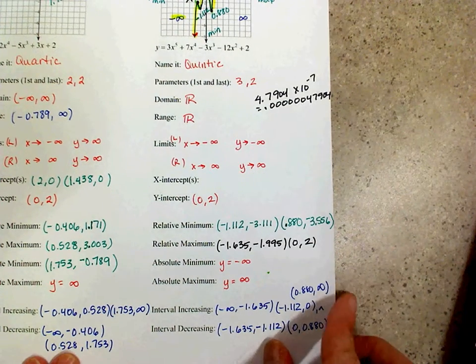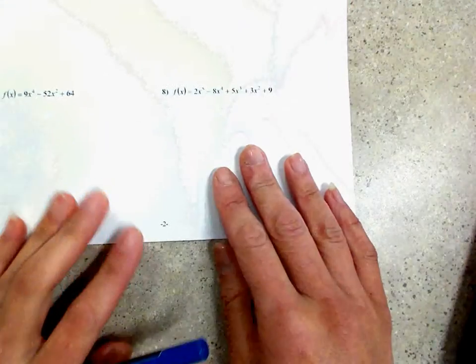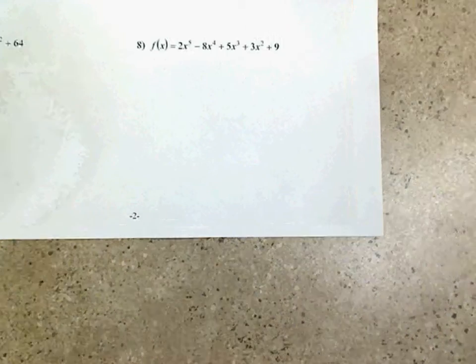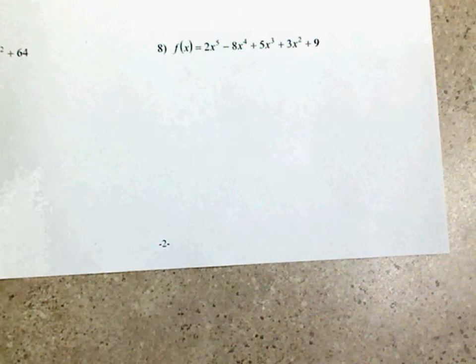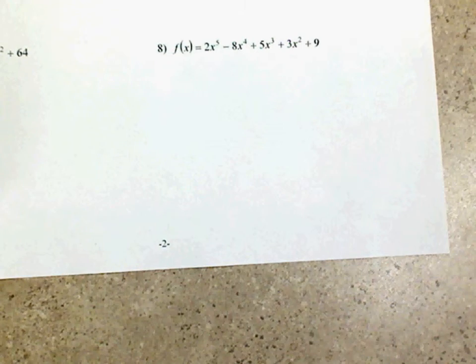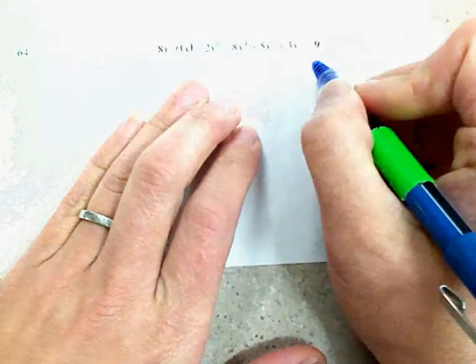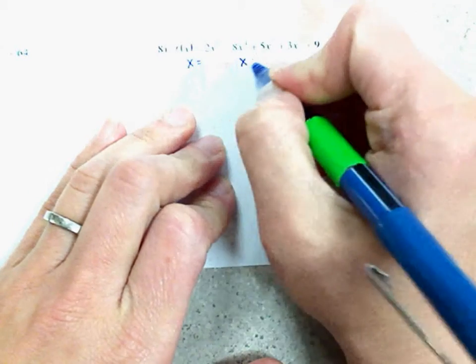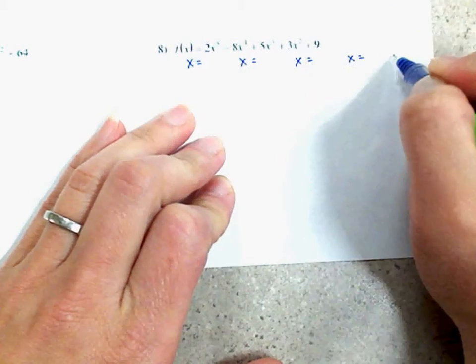All right, I told you I would cover number 8 with you in this video, so let's go to number 8, okay? All right, let's see if I can make this a little clearer. Here you're trying to find all zeros, okay? No decimals, please. So let's go to number 8 because your other teacher, Miss Wade, did all the other problems, so I'm going to do number 8 with you. You guys ready? All right, looking at this, I'm going to have 5 answers when I get done. 1, 2, 3, 4, and 5. You should have 5 when you finish.